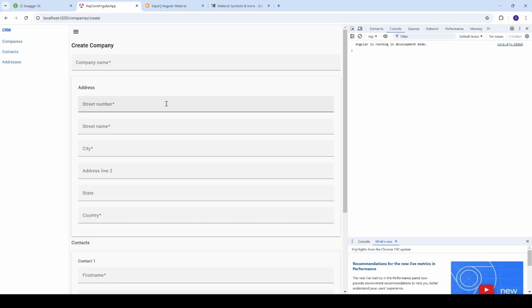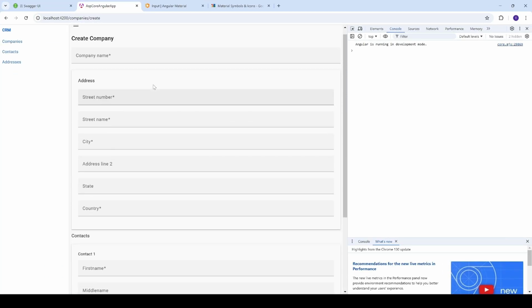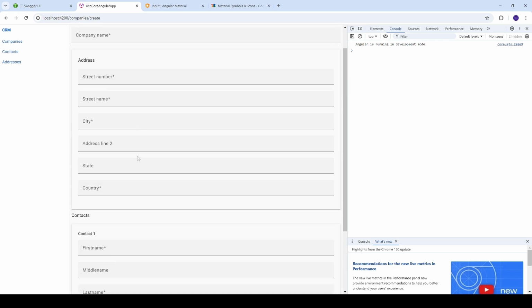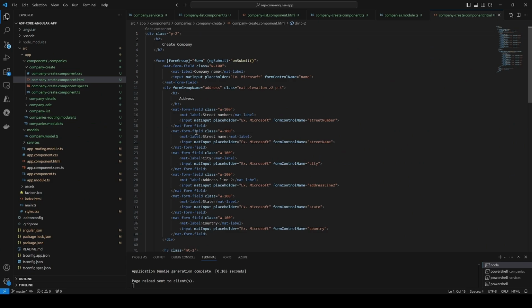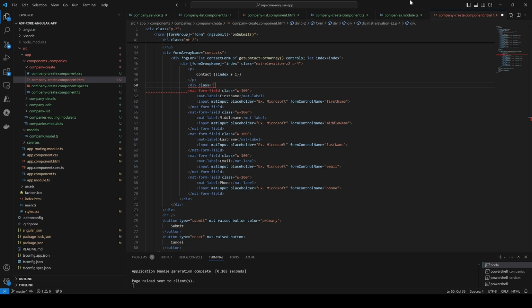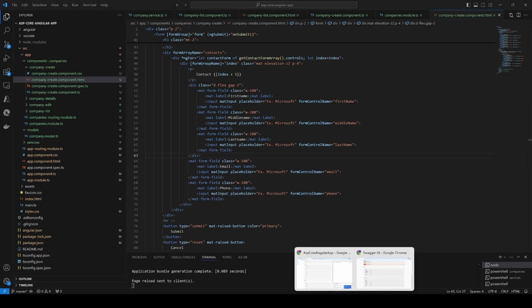Just go back to the application. So you see that the contact and the address are all added. So I'll have to make the form a little bit smaller. So I'll introduce three fields in the same row here and 2 fields in the same row for the email and phone. Same thing for the address: street number and street name, city, address line 2, and state, province. So I'll have to introduce some kind of separation there. To start with the contact, we'll have a div of class d-flex with a gap of 2 and put all the 3 together. So I'll put these 3 together and let's check them out.